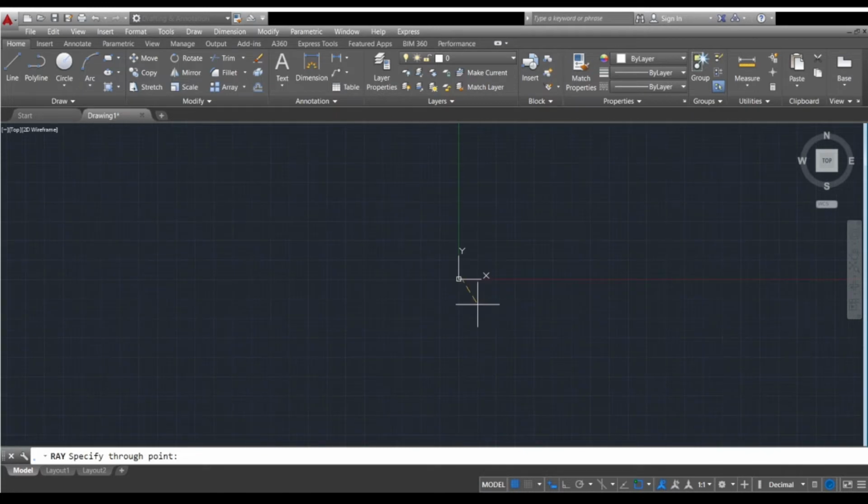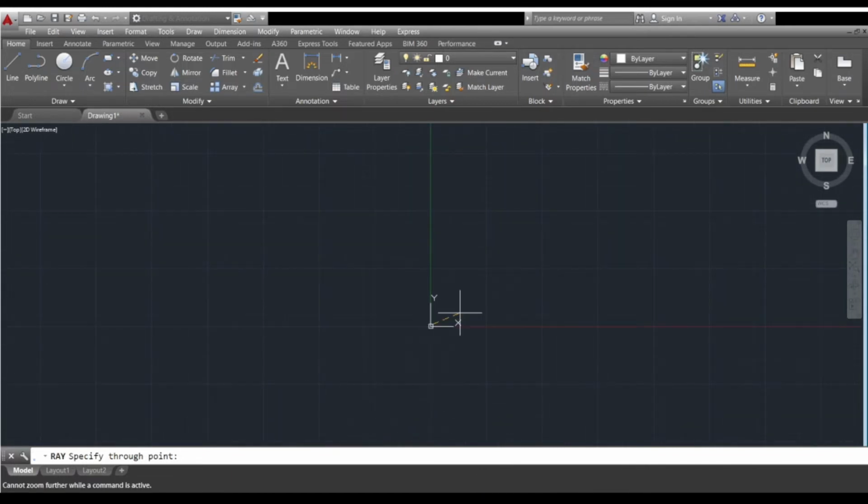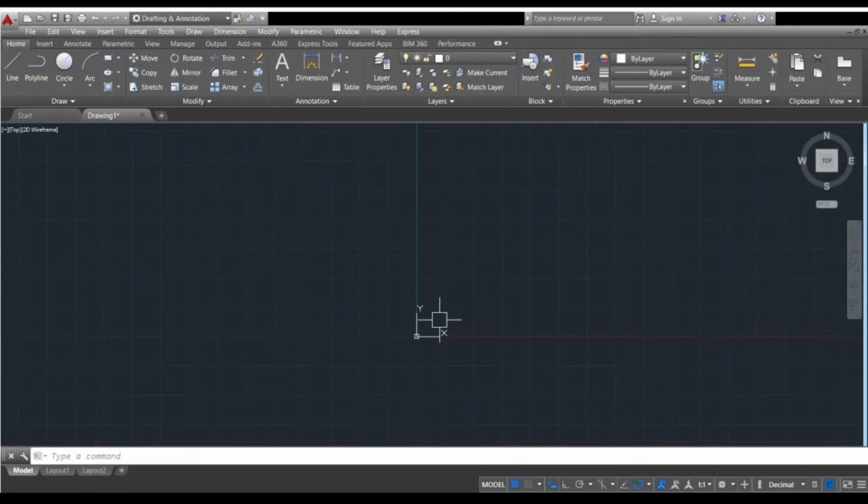Maybe because, what's happening? Okay, let's try it again. RAY, enter. So specify through point.